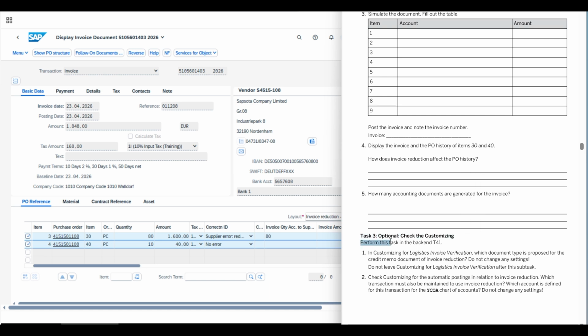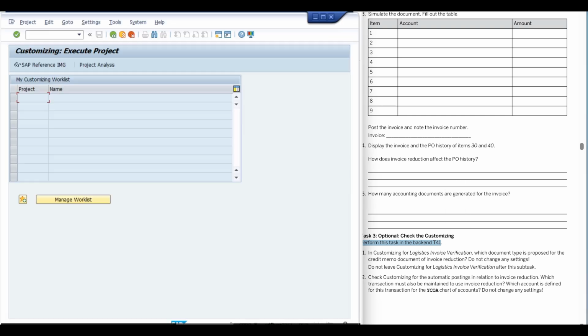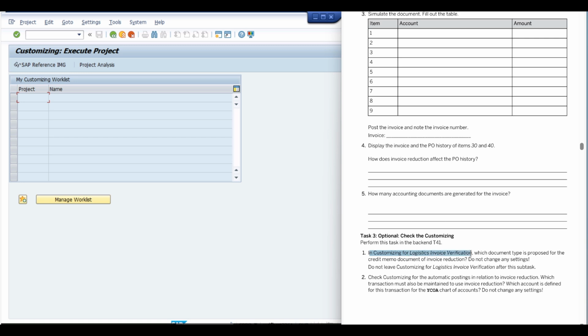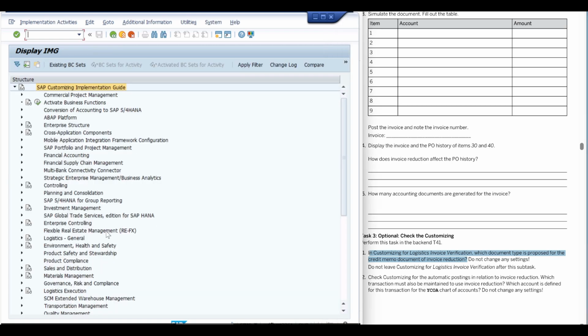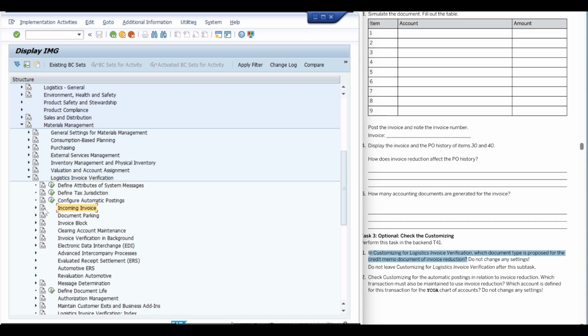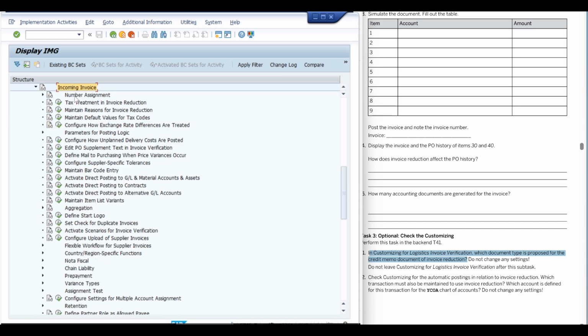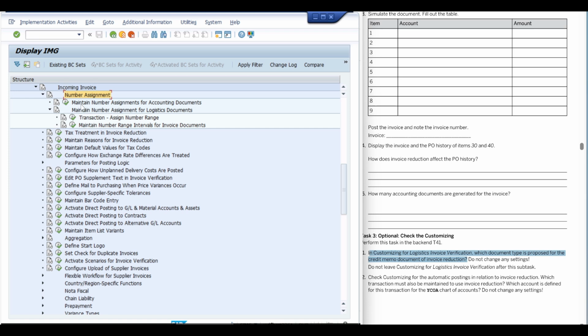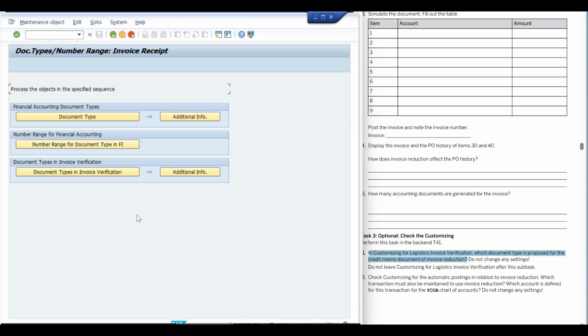Check the customizing. Perform this task in the backend. In customizing for logistics invoice verification, which document type is proposed for the credit memo document of invoice reduction? So, in Materials Management, Logistics Invoice Verification, Incoming Invoice, we have the number assignment and maintain number assignment for accounting document.